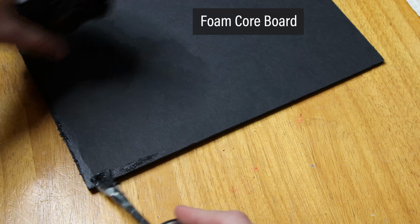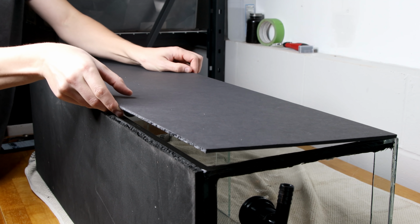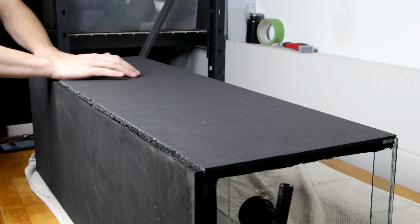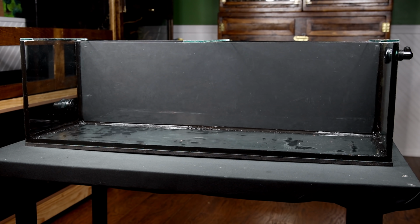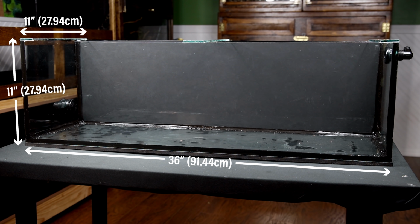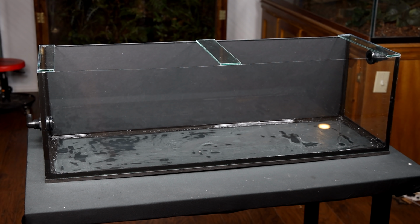I also attached a piece of foam core board to the back of the tank. I applied rubber cement along the edges, let it dry, and attached it to the back of the tank. In my opinion, the end result is pretty nice. It measures 36 inches wide, 11 inches deep, and 11 inches tall, which equates to roughly 19 gallons or 71.5 liters. I think it's a unique dimension and all of the dark elements will really complement the scape.